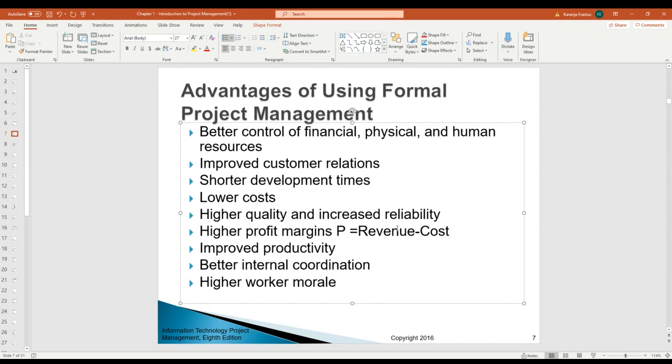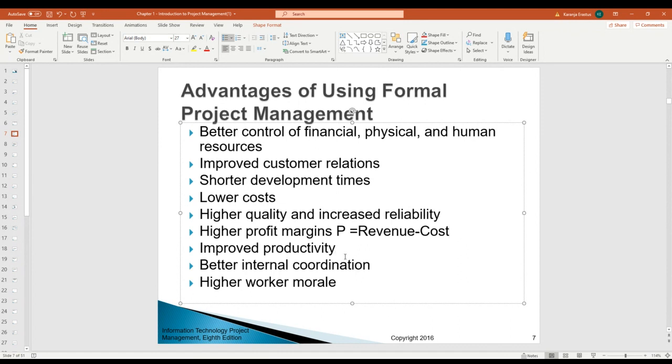So you can see all these are related because you're saying lower cost. So that's the lower cost here. You have higher quality and increased reliability. So if your products have higher quality, what will that mean? You can sell more of them. And if your products are of higher quality, it means they are more what? Reliable, and you can improve what? Productivity. Okay. How do you compute productivity?